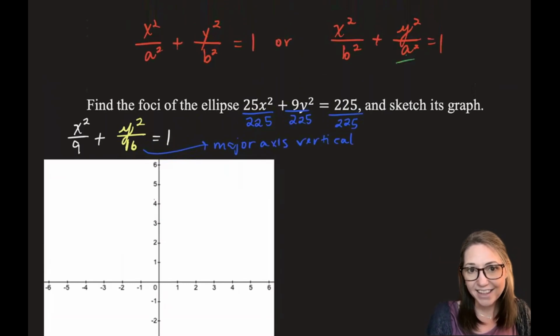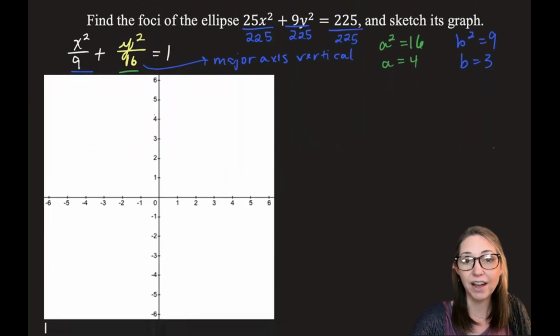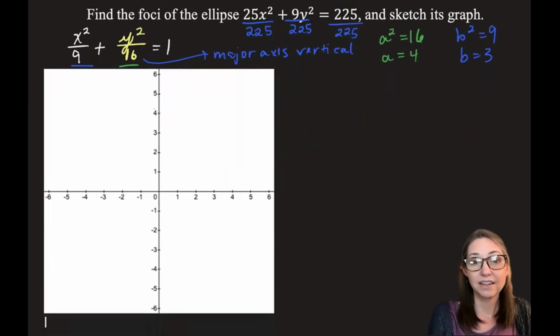Let's do that here. The a squared is equal to 16. Now a is always a positive number, so we're going to take the principal square root and get 4 for a. And then we can do the same thing with the b's. The b squared would equal 9, which then gives us that b is equal to 3. And those are the endpoints of the major and minor axes when it is in standard form at the origin.